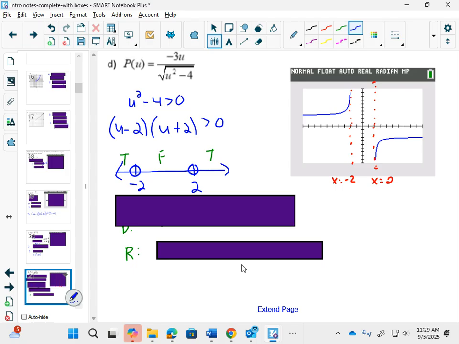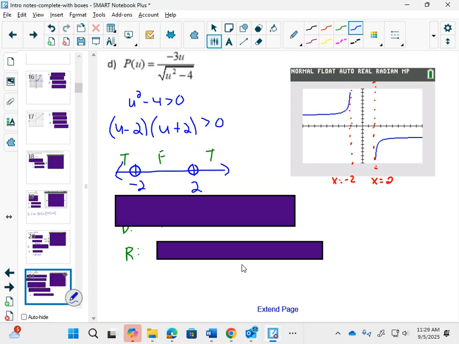A nice number would be 0. A not nice number would be like e divided by 2. I wouldn't pick that. But if I pick 0, I plug 0 in, you see that you're going to get -4. Can you take the square root of -4? No. And on this number line in grade 11 we learned, if you found one point in that section to be false, everything in that section is going to be false.